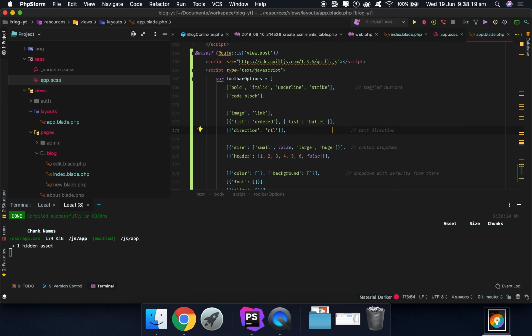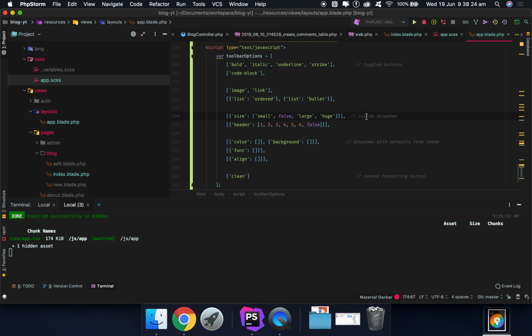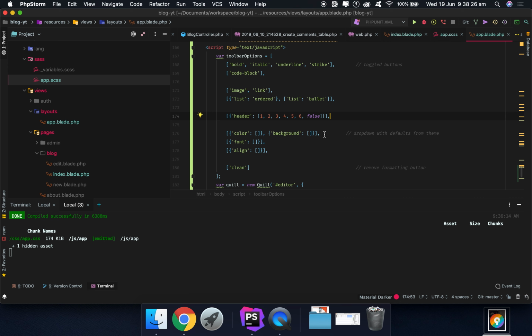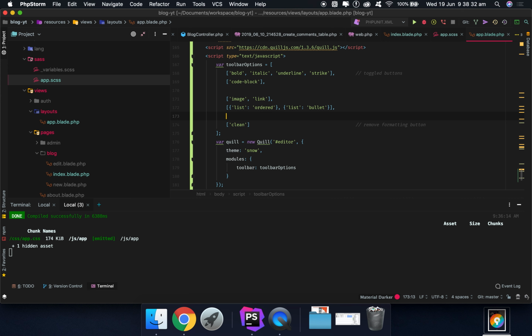Let's get rid of this one too, and the different font sizes, the different headers, the color and background color, the font and the align.